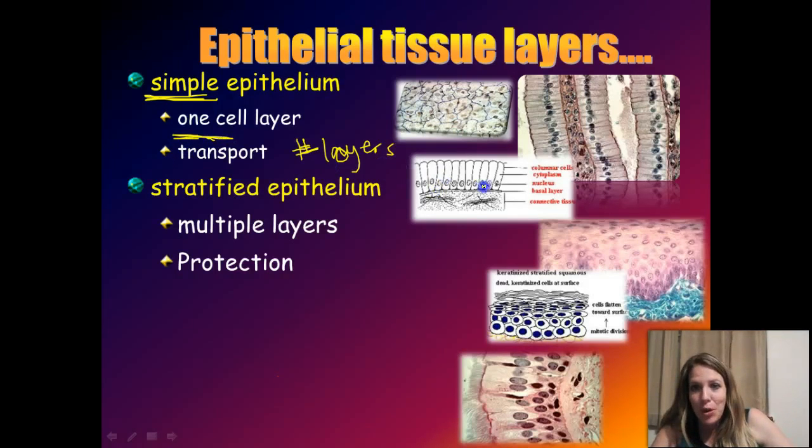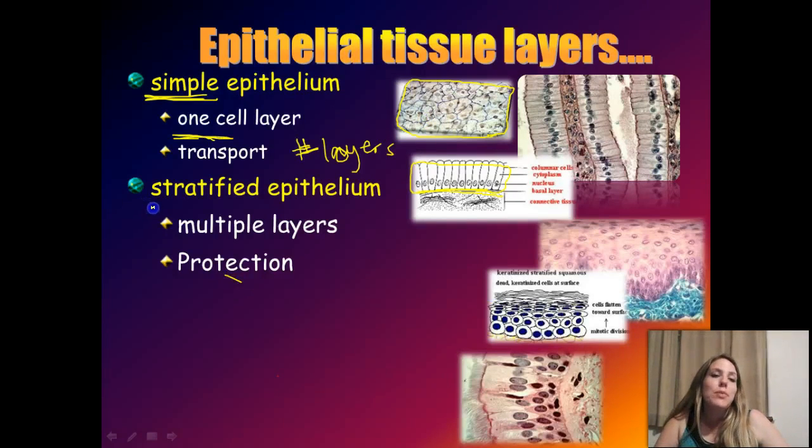So for example, you see here, this is a simple layer of epithelial cells. They're all just lined up. There's just one layer, all lined up and touching the basal membrane. And then here's your apical surfaces over here. Here is a picture of cells that are also in a simple layer structure, just one cell layer thick. So for example, the epithelial cells lining the inside of your cheek are one layer thick. So they are simple in that sense.